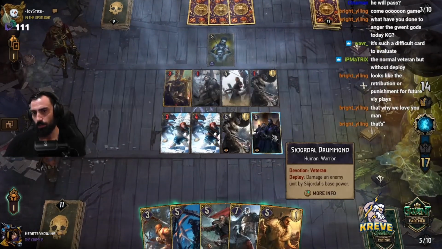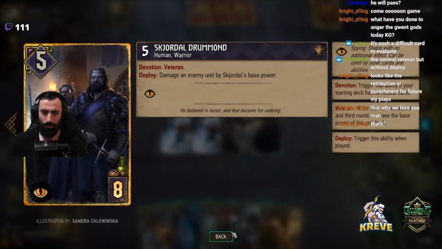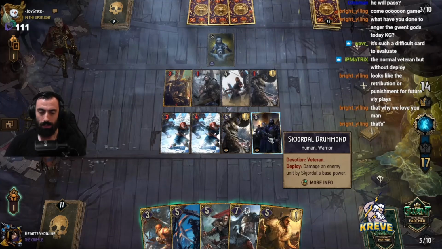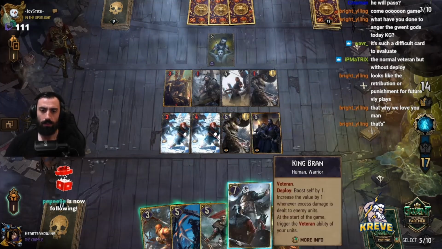Well, that's just gonna spawn the base copy with Terra Nova, isn't it? So it's gonna be like a 3-powered unit. It's actually not really that good for them, I don't think.